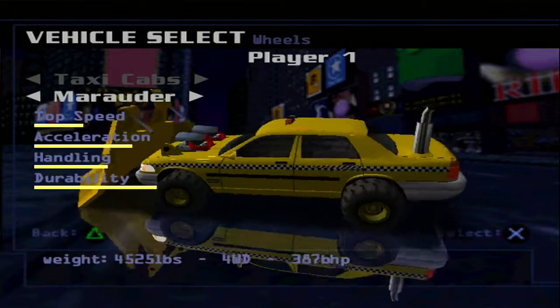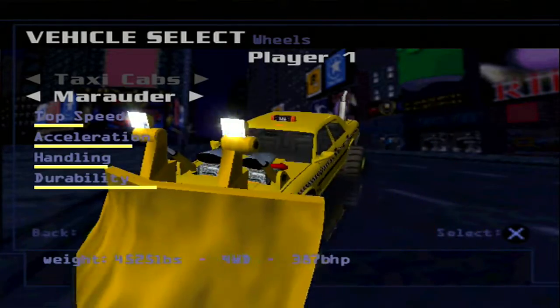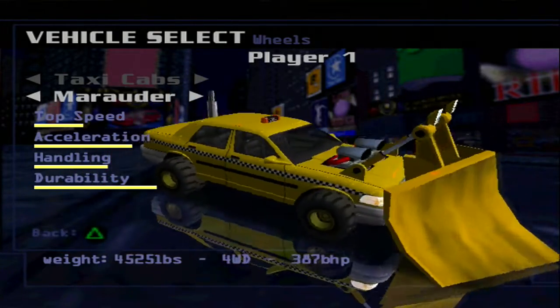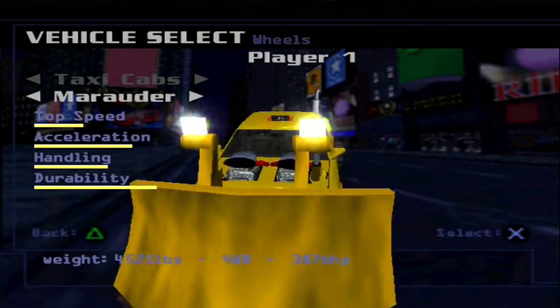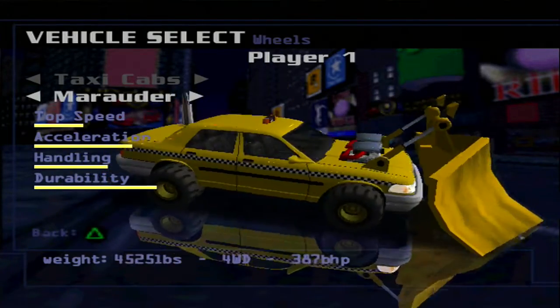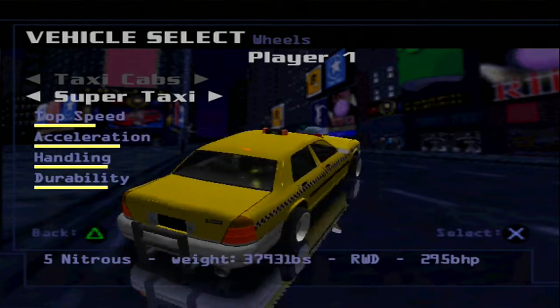And then the Marauder, basically a taxi on big wheels, dual engine, and a snowplow. It's basically nothing gets in the way of this thing, and note its maximum durability. It's not as fast as the Super Taxi is, but it does have better acceleration. And I think the handling stats are roughly the same.